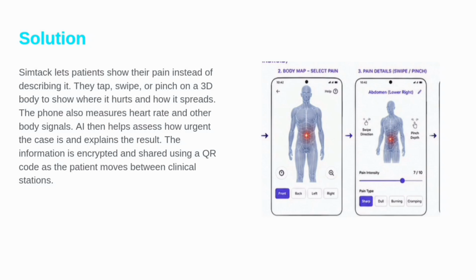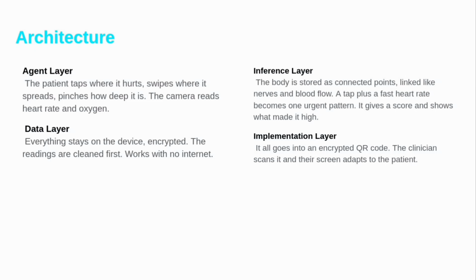And so we designed this system in 4 layers. The first is the agent layer, where the patient interacts with the system. Their touches and gestures are captured together with the body measurements, such as the heart rate. Then the information moves to the data layer, where it is cleaned, stored, and protected.